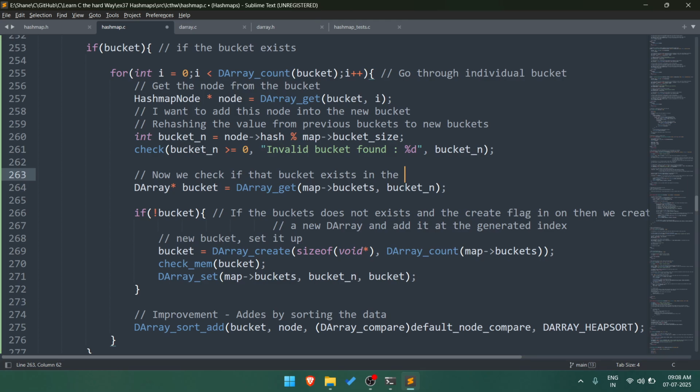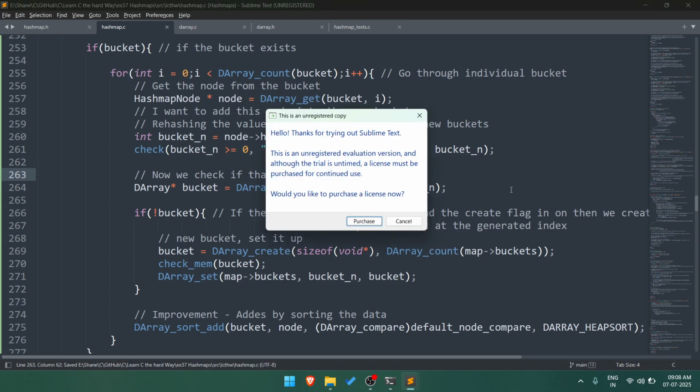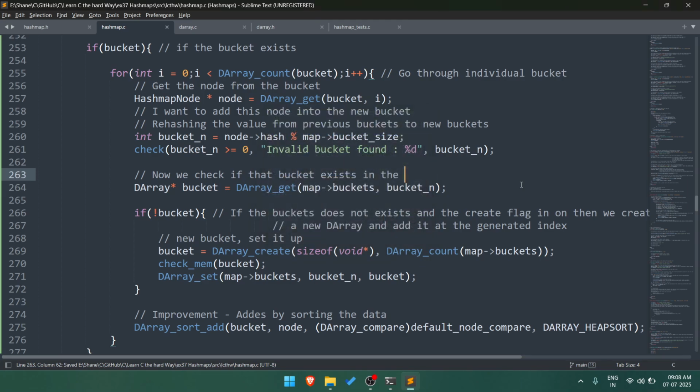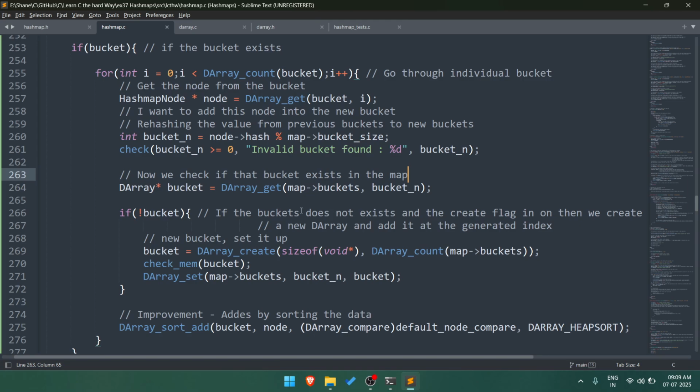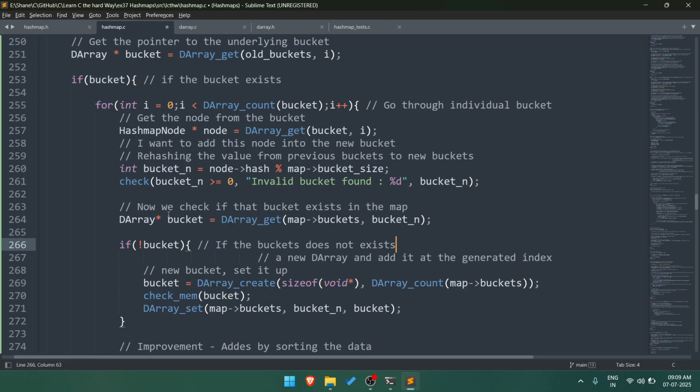Check if that bucket exists in the map. If the bucket does not exist, let's call it new bucket.